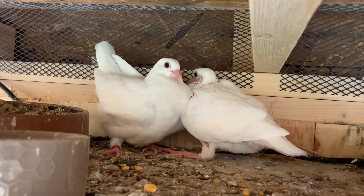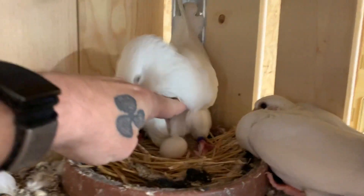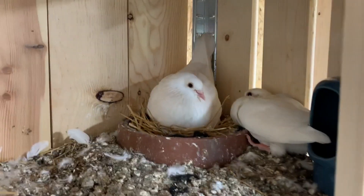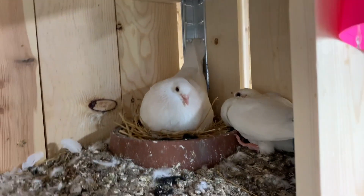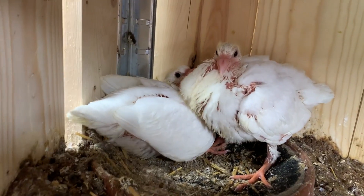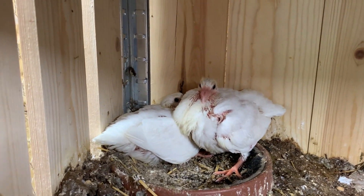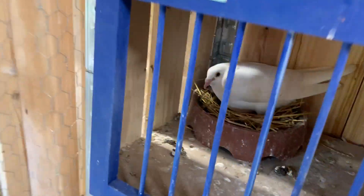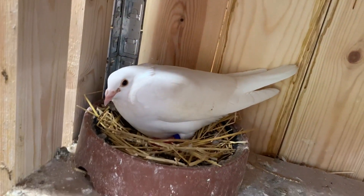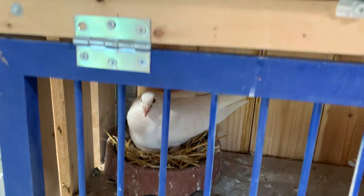Over here with the whites, these two babies are still doing pretty good — they're getting big. In the red nest box we've got one chick with mama. Those are two wooden eggs I put in there to give her a break; this would have been her fourth round, so I'm gonna let her sit on those until she doesn't sit anymore and then kick her out and clean it. Here are the two chicks in the green nest box. I wasn't paying attention, but mom and dad moved down to the blue nest box and now they have two eggs, so I might as well just let them have them.